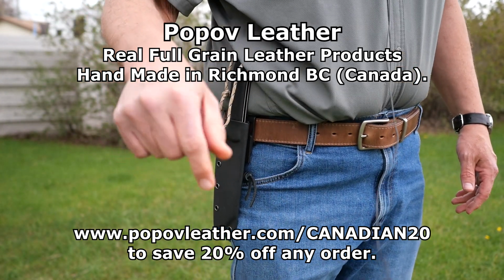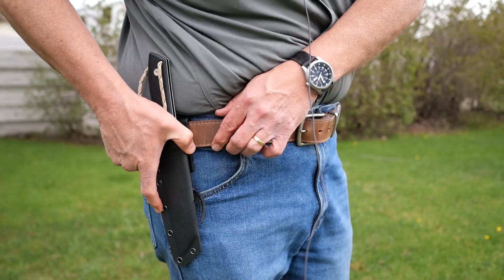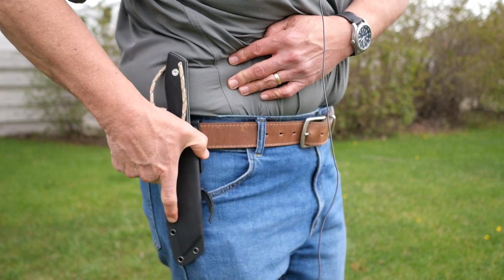It'll be linked down below, so you can just use it directly, or you can copy it off the screen if you want to. But this is how the sheath sits on my belt. This is a 1.5-inch belt, it just fits. A wider belt's not going to fit.